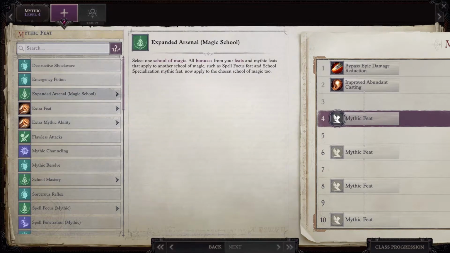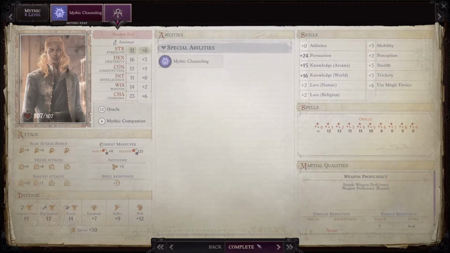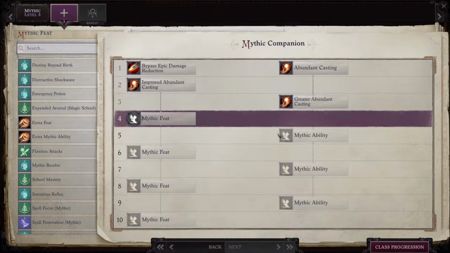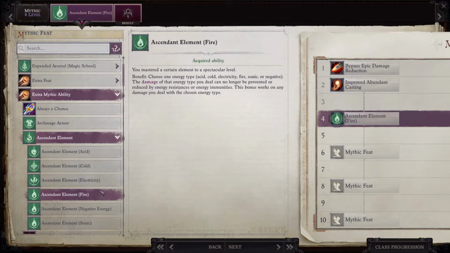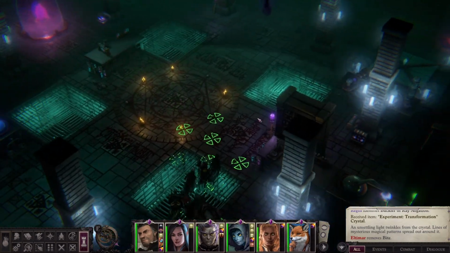Improved abundant casting. Except I think we already have that. So I think mythic channeling. Yes, mythic channeling is our next one. And then Nenio is last. And we'll grab Ascendant Element, I think, unless we already have that. Abundant casting, greater abundant casting, all the abundant castings. So she needs extra mythic ability, Ascendant Element, Fire. That way she can always deal fire damage. We should be doing fire damage all the time now.